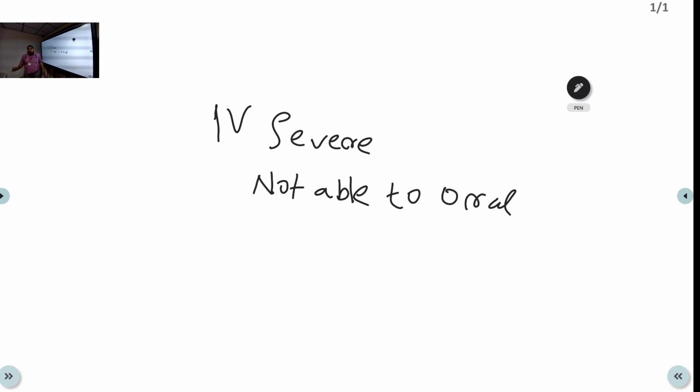And the third thing is when you want to correct a lot of electrolytes. Suppose there is huge diarrhea, the child is having multiple episodes of diarrhea, there will be a decrease in sodium, potassium and other electrolytes. You need to replace that. Sometimes the replacement will not be sufficient if given orally. If the child has significant hyponatremia and hypokalemia, you need IV corrections also. So these are the situations where you want to give IV over oral.